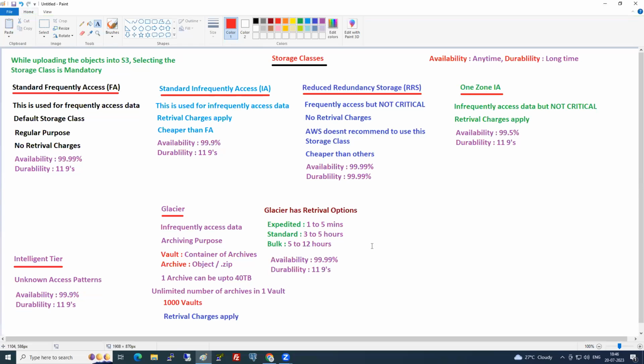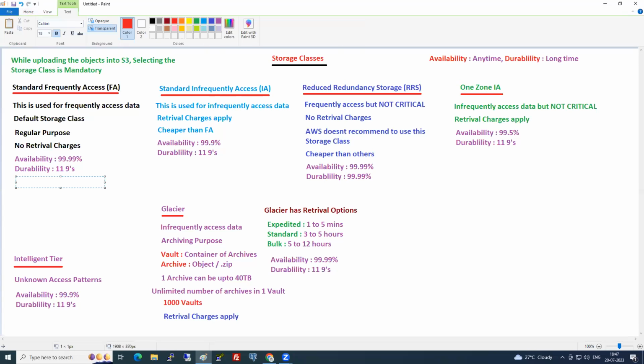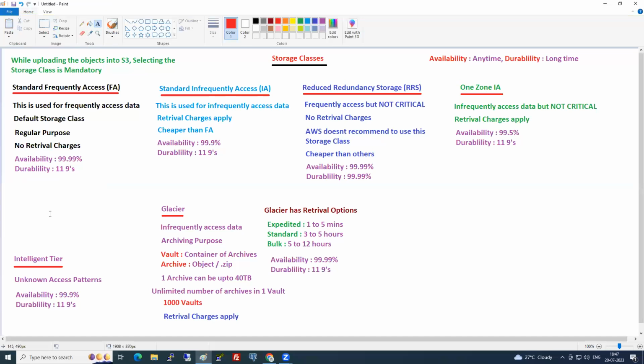And here it is 99.99%, 11 nines, so it is more than 99.9%. Do you need to worry about the data? No, because any time you go, the data will be there. For how much time? 1 year, 2 years, 5 years, 10 years, 100 years, until we are alive, the data will still be there in S3. Instead of writing 11 nines out digit by digit, I just put 11 nines.